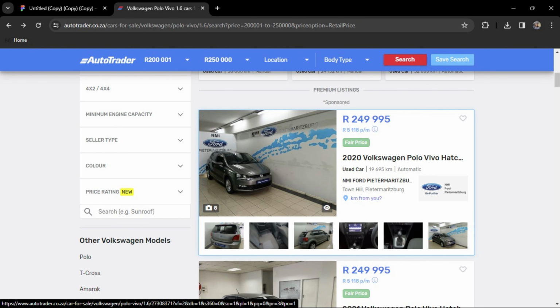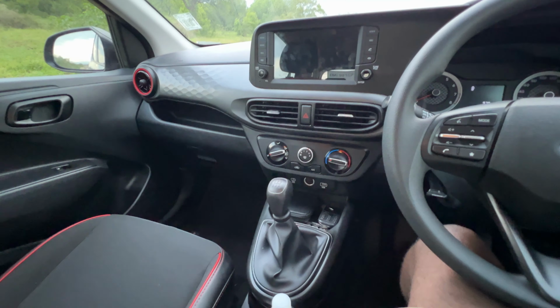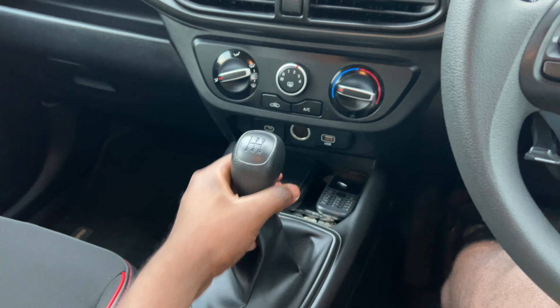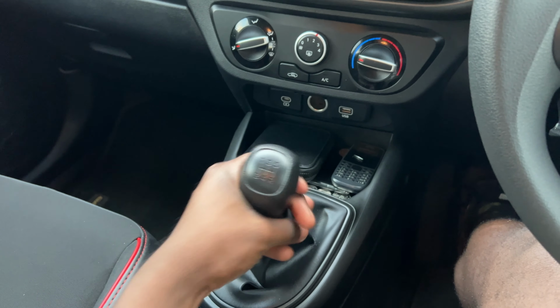It's a fairly low mileage Polo, but you must be aware of the mileage because that can be tampered with. So you must be careful. You must know what to look at before buying a car, especially second-hand cars, because that can be tricky. So check if the car has been involved in an accident. There's a couple of things that you might have to look out for. I might make a video about that, but we'll see.